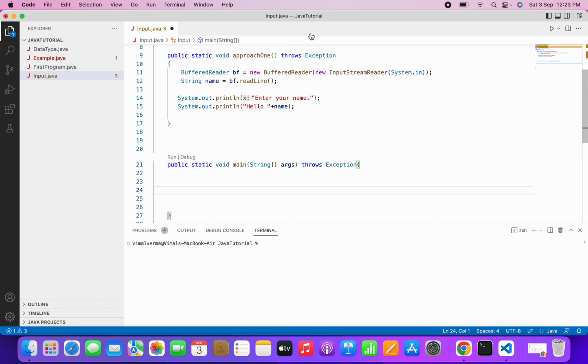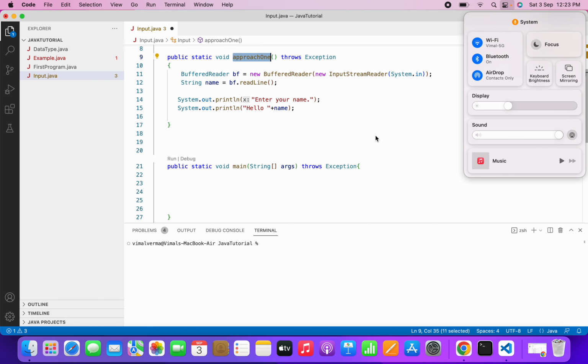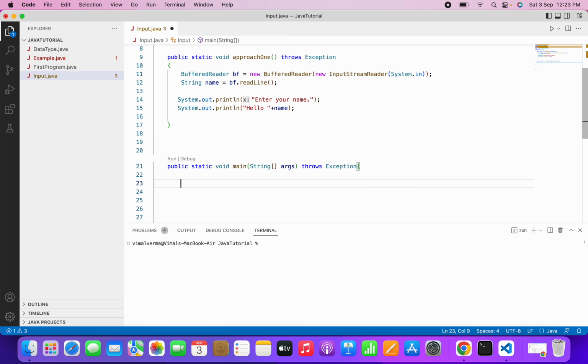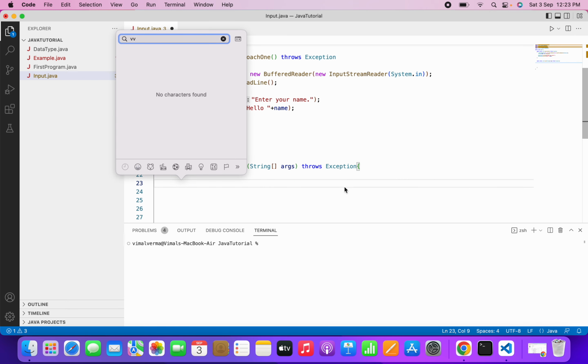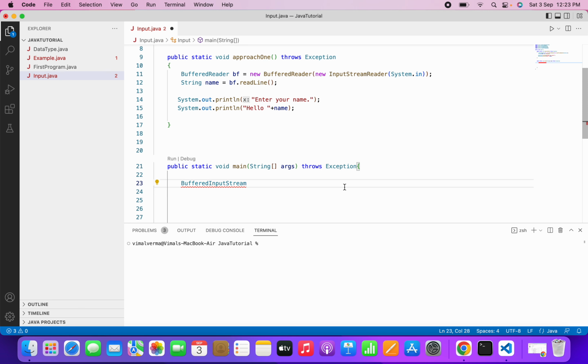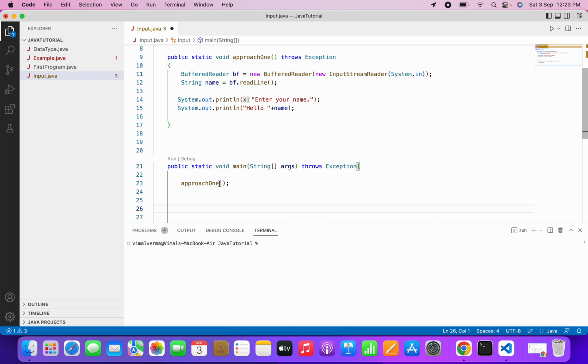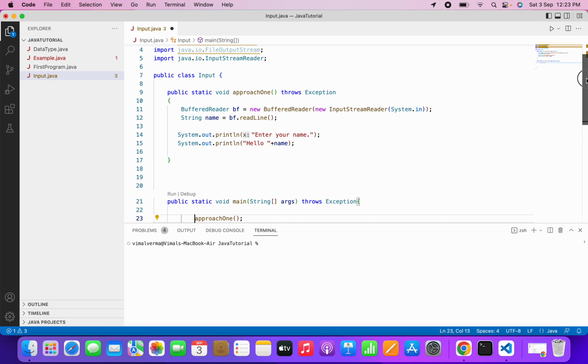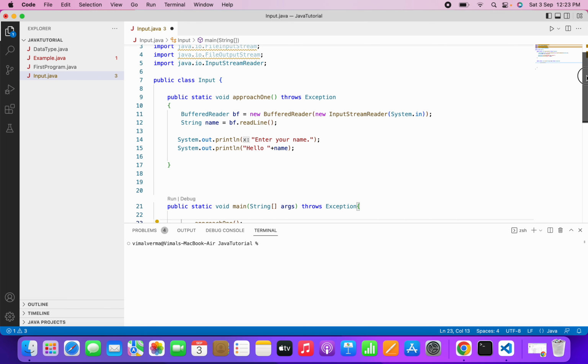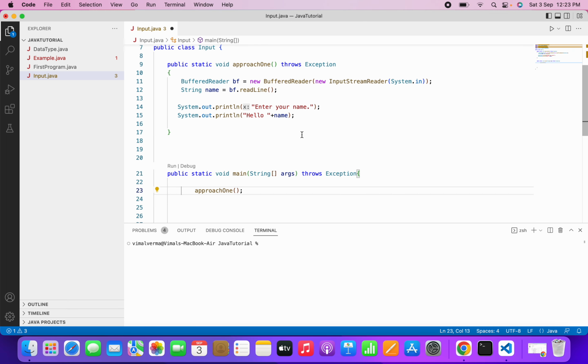So just copy this method call and paste it here, approach1. I'm calling this method directly because we are inside the class, so we don't need to declare the class name here. By default we are in the class, so directly we can call this method inside the main method.